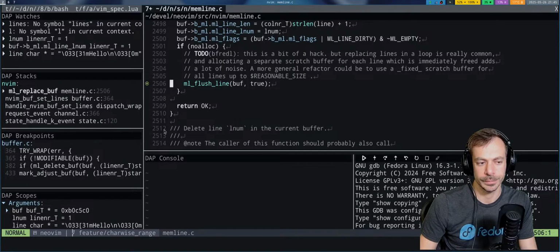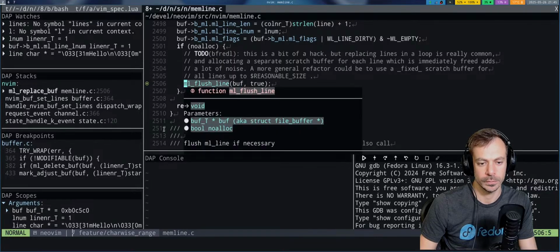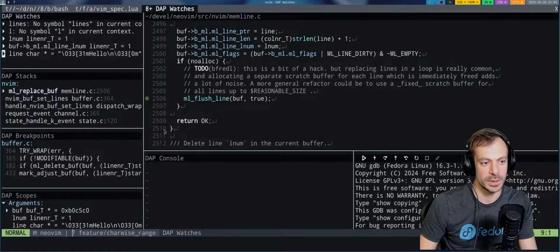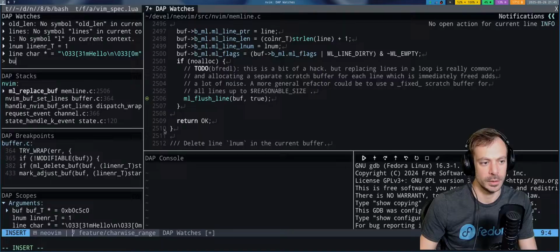Flush line. So can we see what's actually here? And buffer mem line.